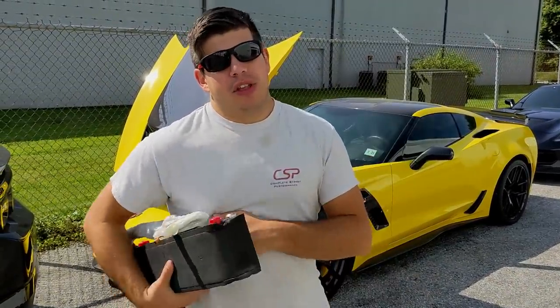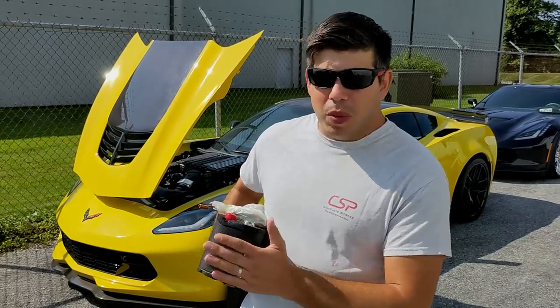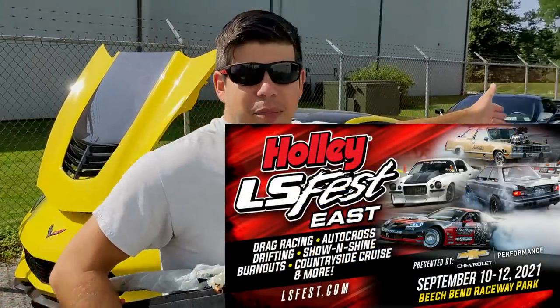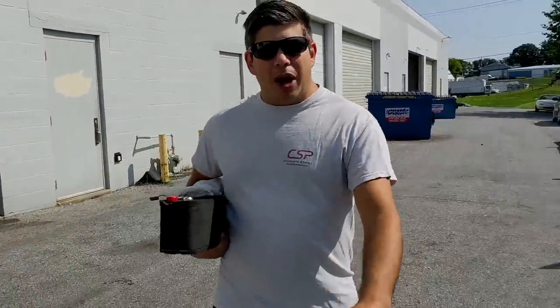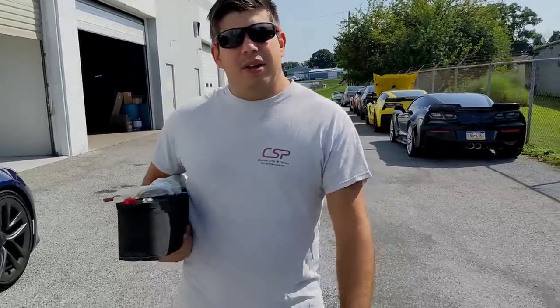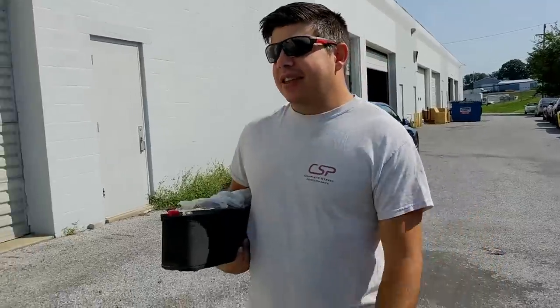The one caveat is road course racing — the AC may not be able to keep up during a sustained road course race, so the inner chiller might not maintain those temps there. Now, I know you guys have been asking what we have coming up. We're going to LS Fest. I can't take the Plaid — that's not an LS or LT engine — and my CA Corvette convertible is getting done at Oak's Detail. We're fitting it with an inner chiller and CSP twin turbo kit, but that's probably not going to be ready. We're 27 days out.